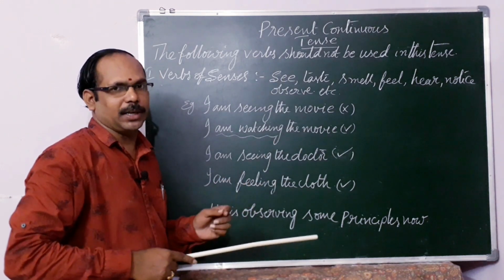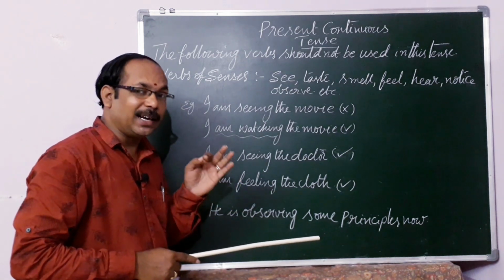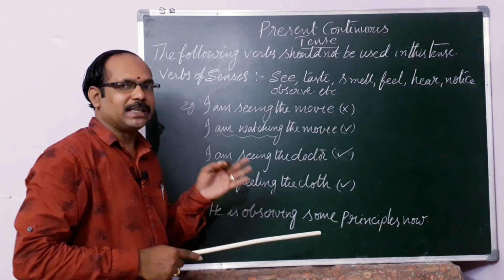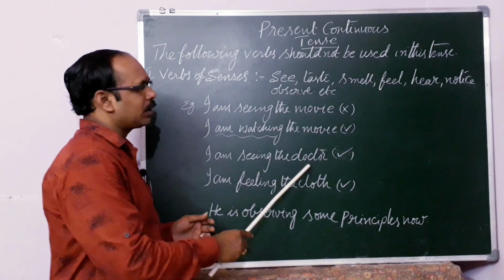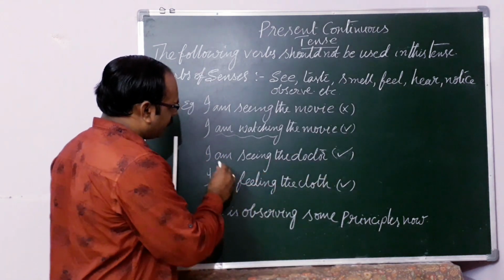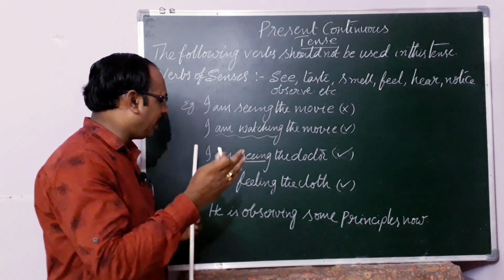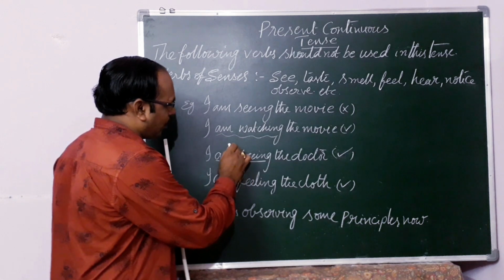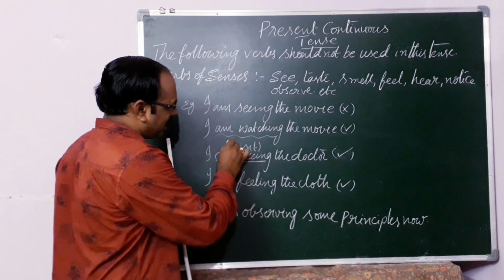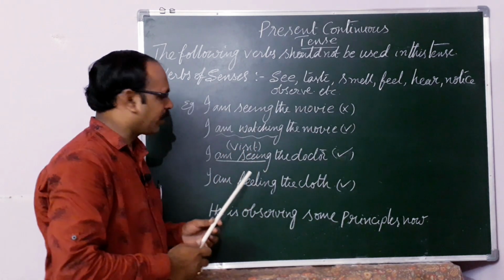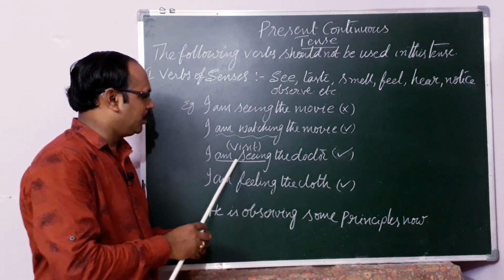the present continuous tense. But for particular purposes or secondary purposes, we can use see plus ing, seeing. For example, I am seeing the doctor. It is the right answer. That means not watching or not looking in the sense. I am seeing this doctor means the sense is visit. So in the visiting point of view, we are using see. So in this particular situation, we can use seeing.